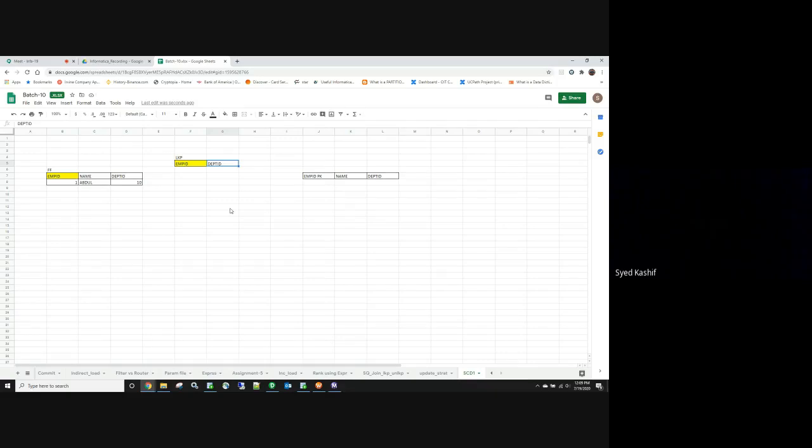So on day 1, what will happen? I will write my insert, and my insert condition will be IIF(ISNULL(LKP_emp_ID), 'Y', 'N'). Okay, this is my insert condition.